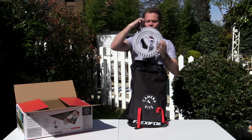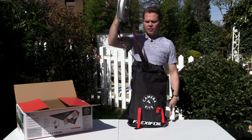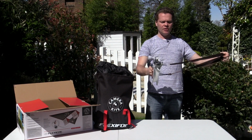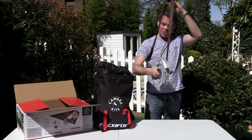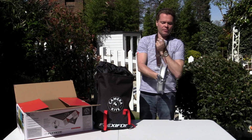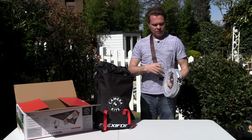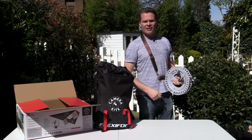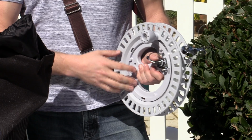The reel comes with a support strap and also with 55 meters of flying line attached to it. I'm going to take the support strap, pass it over my head and under my arm. And as you can see, it fits nice and comfortably, finger on the brake. This is an extremely solid reel.